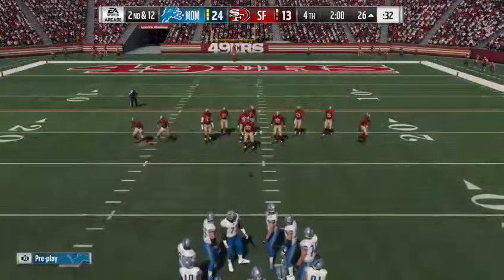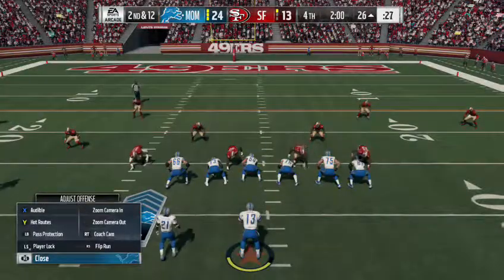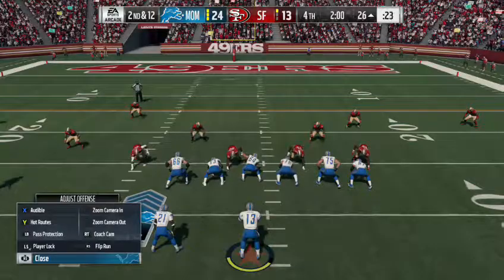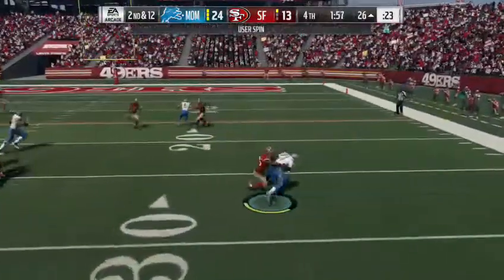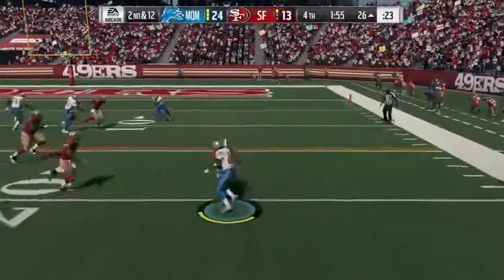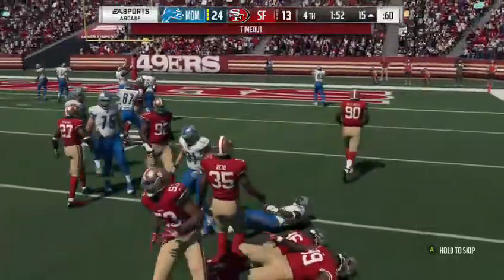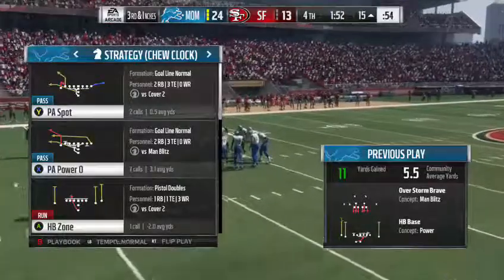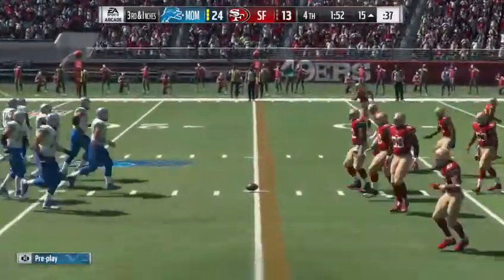So the Lions in possession of the football as we welcome you back. And no doubt what they're looking to do is just salt away the final couple of minutes and escape with a win. They'll run it now out of the gun. Spinning away. Spinning again. And now running right through him. He'll wind up getting 11 on that one. And now with 1:52 to go, we get another pause in the action. A timeout here defensively. And they'll be faced with a 3rd and inches.